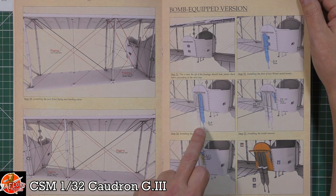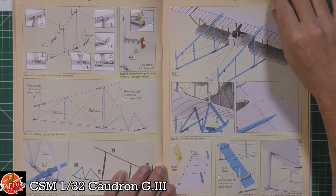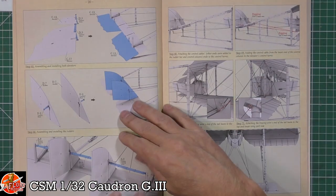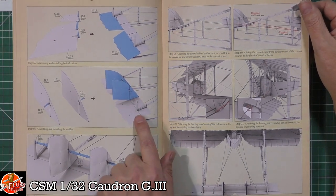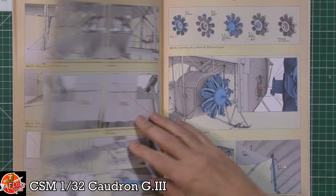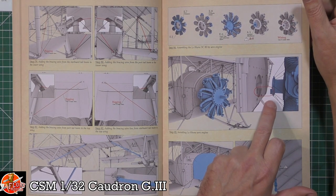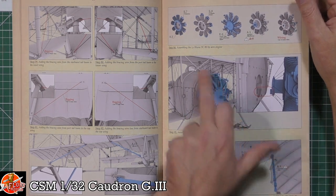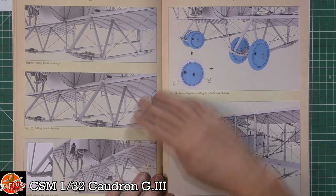If you're doing the bomb-equipped ones, which literally slip out the back area, you've got it down here for your bomb load being fitted. Then again it talks about doing your rigging and bracing wires - you can imagine there's a lot of it on this particular one. It does have movable rudders, which is quite nice. That's pretty good stuff all the way through, and for the tails it's a detailed look with all that wiring. The engine is not forgotten about - it's pointing out clearly which peg is being fitted down into the hole, so you've got the rotation of the engine system going together really nicely, with the engine cowling going in there as well.